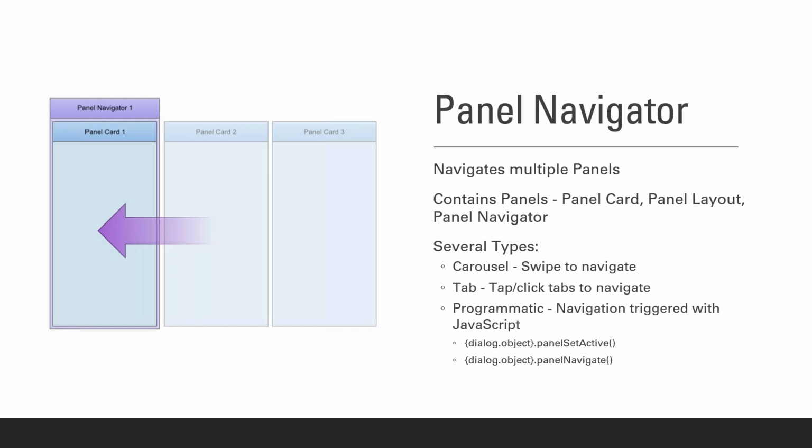And then often in that situation, you may include a back button and a header on that second panel card so you can get back. So it's done in a panel navigator, but it's done programmatically. And there's two JavaScript functions you can use. We also have action JavaScript you can do this with, which we'll take a look at later. But there's panel set active, which sets the active panel card no matter where it is in your entire layout. And then there's panel navigate, which is specific to the panel navigator, and it has options to go next or go previous or go back and forward through history.